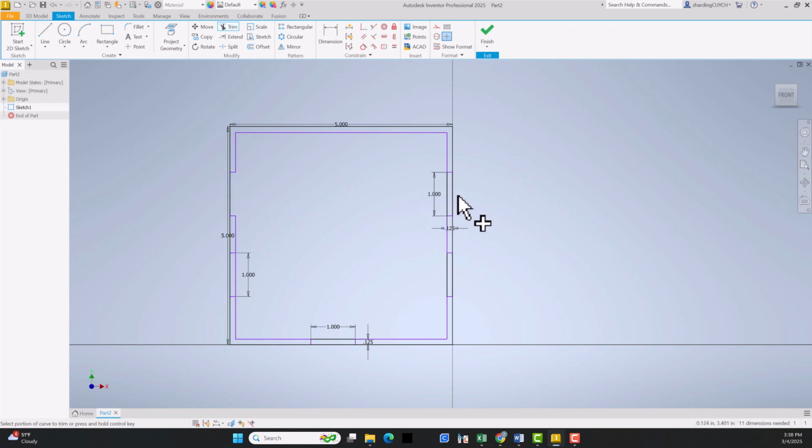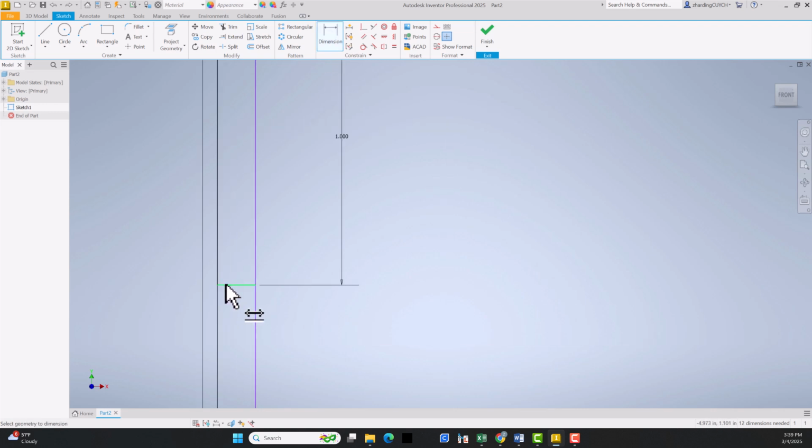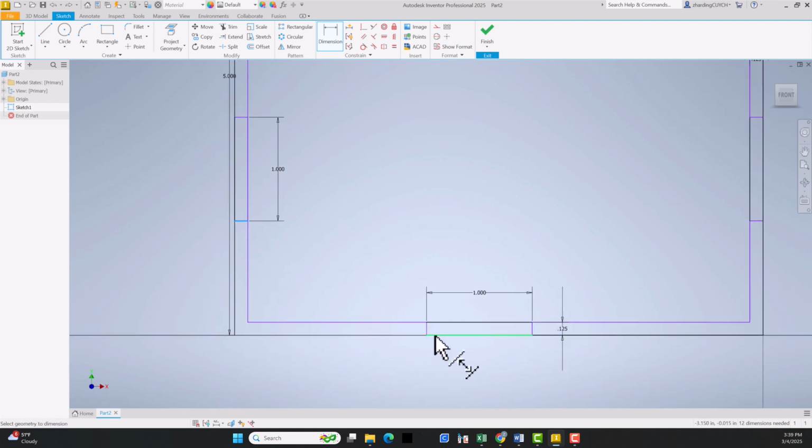Alright, so if I wanted a slot here instead of a tab, I would simply go to the middle here, leave it in place. When you get to your bottoms, you can trim the outside corners then. You see what it did with that dimension, so I'll undo that. Alright, so I'm going to want to set a dimension, zoom in, and then I'm going to run a dimension from there to there to lock that in place. You have to set that to what you actually want.